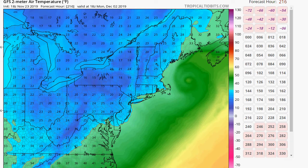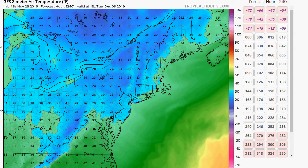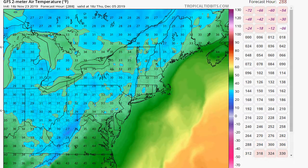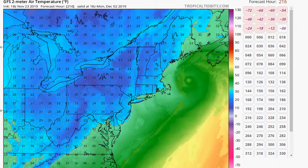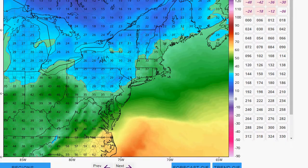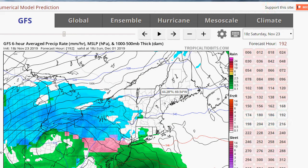Look at that. Monday, December 2nd, we're only in the 20s, and there may even be some snow with this. So as we head into December, it looks like finally winter comes back, thank God, and we go well below normal again. So there is hope. We just got to get through this week here. So let's take a look at this storm system here. I'm going to put this into this again so you'll be able to see the storm system forming.